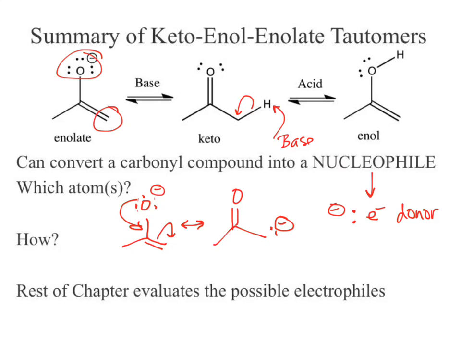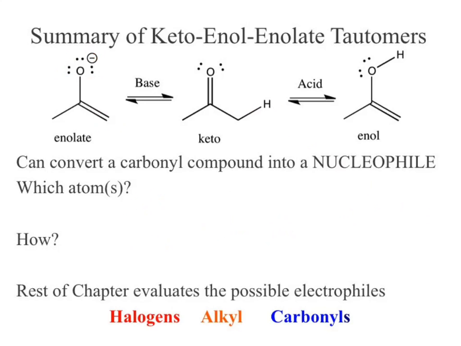Those electrophiles that you guys have seen, we'll look at halogens, we'll look at alkyl compounds, we'll also look at carbonyls, and then I didn't quite know how to label this, so it's sort of grouped in with the carbonyls. You notice that S is a slightly different color. I know, very, very subtly different. We will look at alpha beta unsaturated carbonyls.